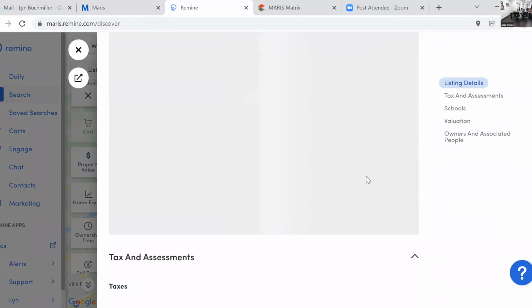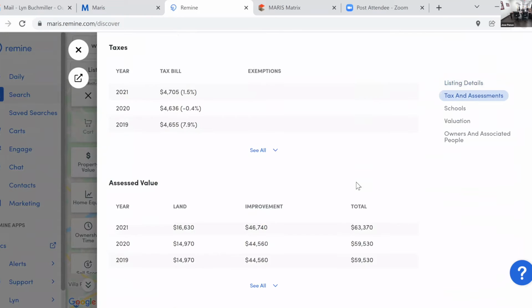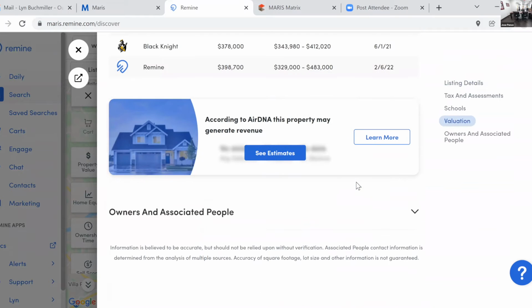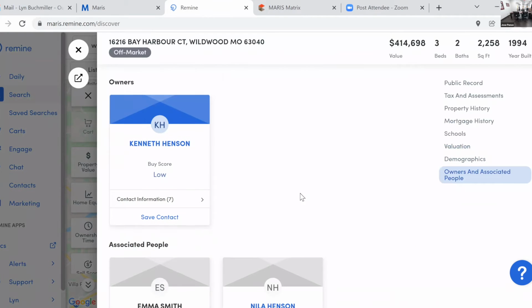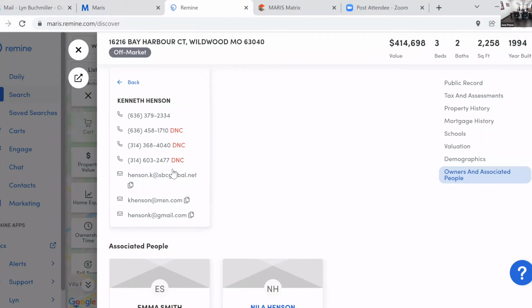And the phone numbers have been their cell phone numbers, not a landline. Oh, really? Yep. Nice. Those pictures are taking a minute to load up top, but here's Kenneth Henson. So we can look at his, you'll see right here, there's 4 phone numbers, 3 email addresses. You can send an email out, you can send a text, or you can give a call. The one thing I always tell agents with email addresses is, remember, you probably want it in a BCC if you're going to do a group of them at a time, just so that they're not in that field.